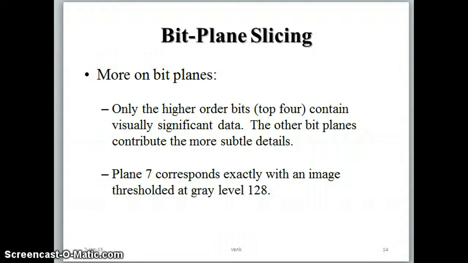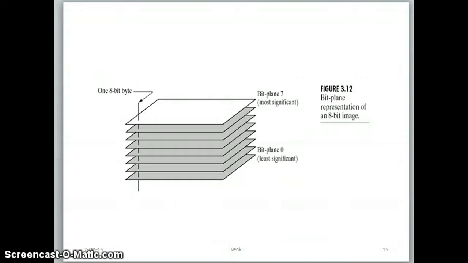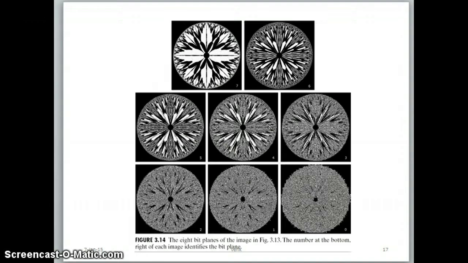And then bit plane slicing. Each and every pixel consists of 8 bits, and I can take a single bit to consider for my process. This is the original image. You can see each and every bit has certain information. This is the most significant bit, and this is the least significant bit: 1, 2, 3, 4, 5, 6, 7, 8. That information is available.